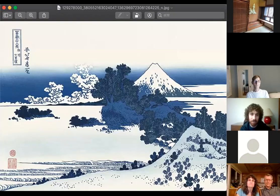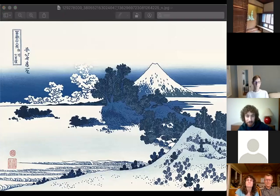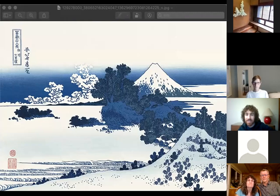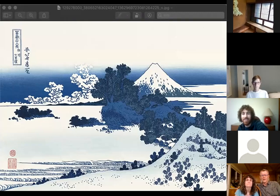I'd like to show you the artist's concept. It is a landscape of the famous woodblock prints created by Katsushika Hokusai, Thirty-Six Views of Mount Fuji. Have you heard of Hokusai? He is the famous artist behind the 100 Views of Tokyo, and The Great Wave. Please look at this Mount Fuji, and the light side of the white things is the thunder cloud. Yeah, they kind of match up.